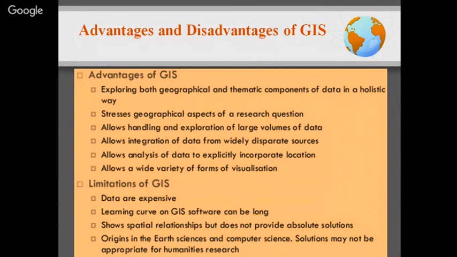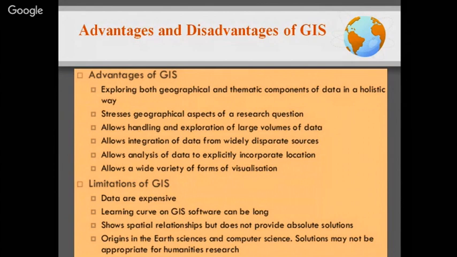GIS allows handling and exploration of large volumes of data. Yes, we have been working on large volumes of data, and the tragedy was that we could never update that data when we were working in the conventional modes. We wanted to store that huge amount of data but did not. Now with the help of this technology, we can handle the data and we can use it whenever we want. And if we analyze and at some point of time find that the data has gone redundant, you can delete the obsolete data and you can go for the newer ones.